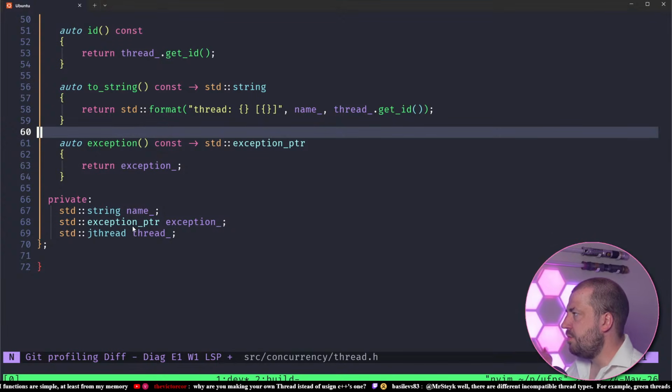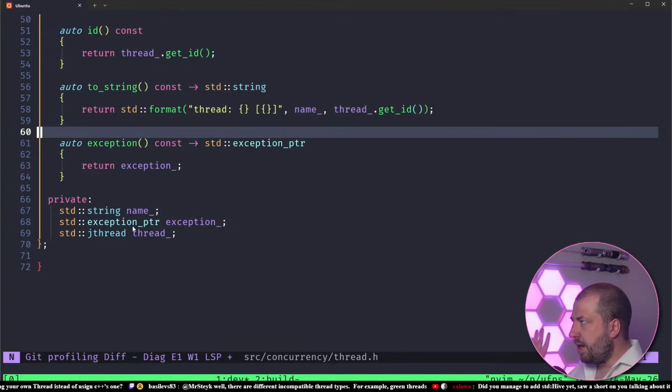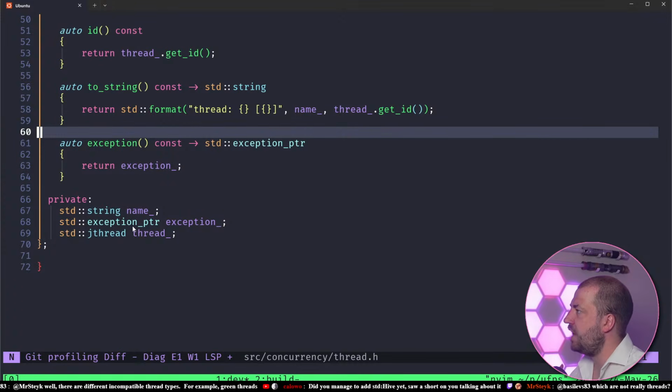Yeah, I mean, threads aren't too bad, right? The threads themselves are not too complex, right? It's the implication of threads that's complex. It's the data races, it's the deadlocks, it's the non-determinism. That is where it gets complex. Actually, building a thread to run it is not too bad.